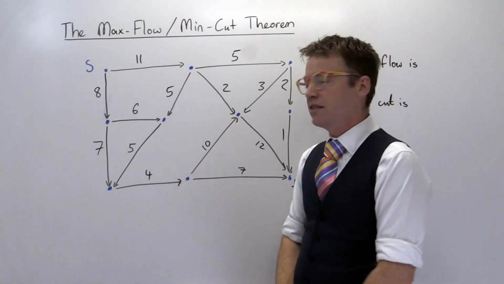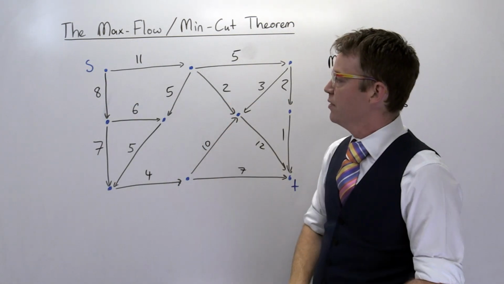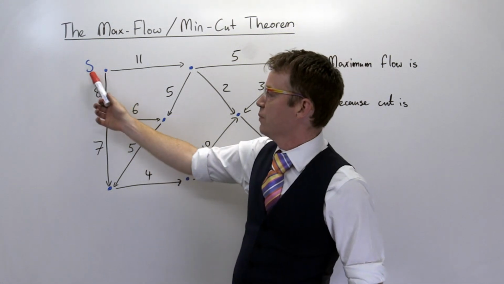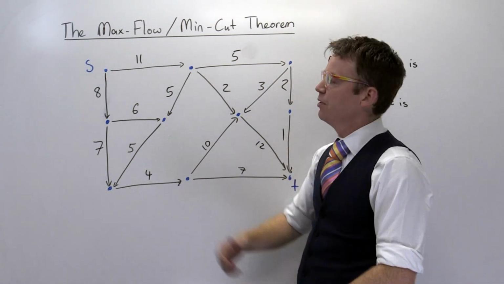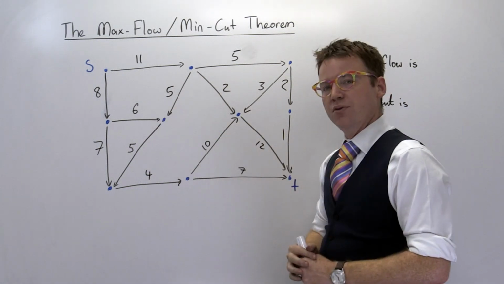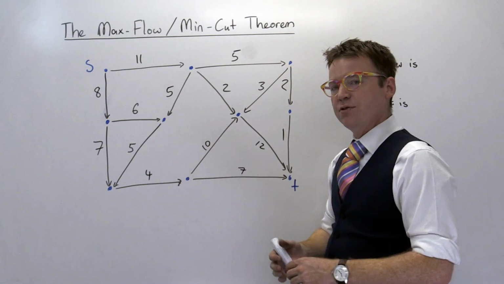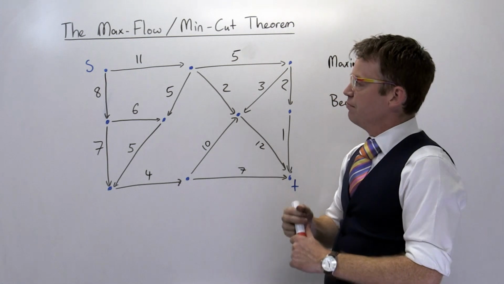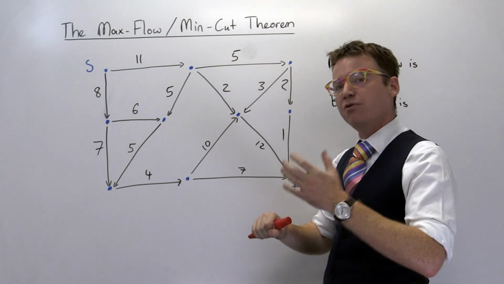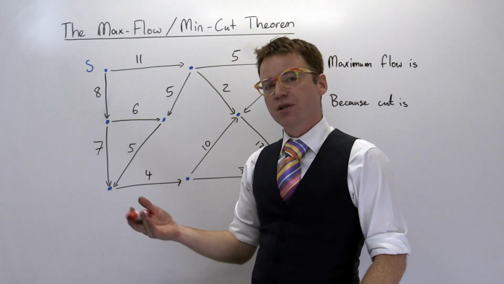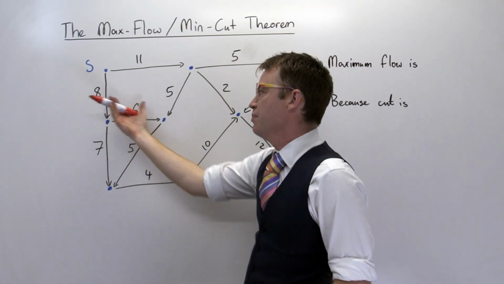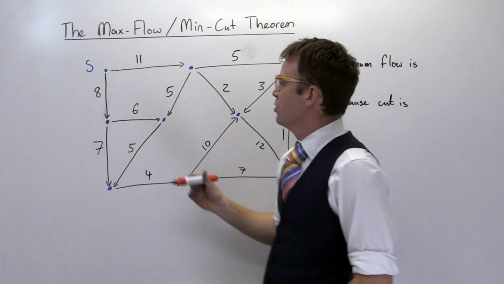As a final example, let's consider the following network. Of course, we have a source, we have a sink, and we want to know how much can we flow from the source to the sink. So we're interested in a flow, and then we're interested in proving that flow is maximal. You begin with just trying to shove as much as you can from the source to the sink.